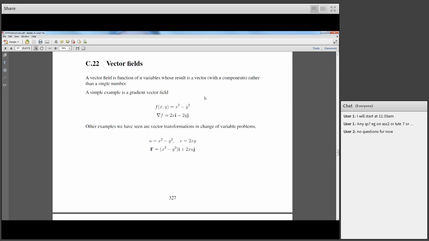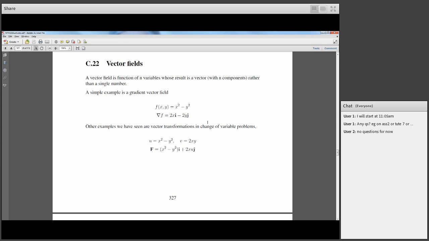So let's look at 2D examples for the moment. I'll do a few more, but just the ones we've seen already before mentioning new ones. One vector field we considered is called the gradient vector field. So given any function at all, so any number of variables, so this function of 2 variables, we can work out the gradient vector. So the gradient vector pretty much ends up being a function which goes from 2 variables, so x and y in this case, to produce a vector which has 2 components. So a vector field really is vectors to vectors. That's the real key thing.